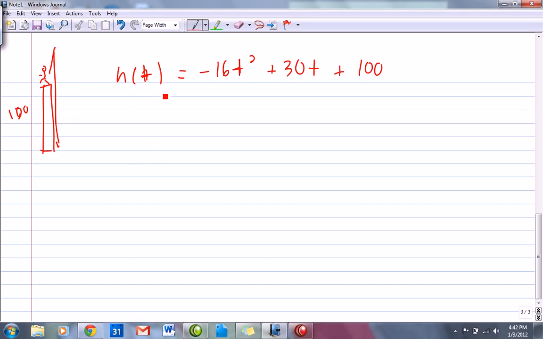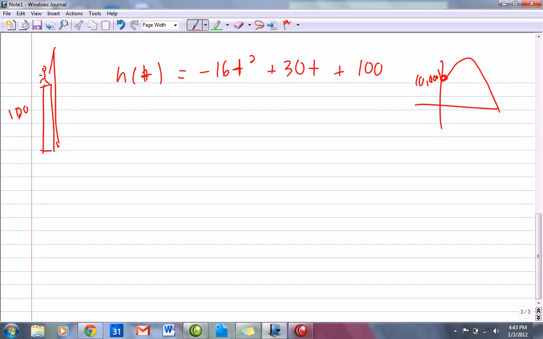First of all, note that that is a parabola, the height function. And this is not the path, but the height. Starts over here at 0, 100, opens downwards, and looks kind of like that. Again, that's not the path of the book, but that is a function that at any time t describes the height.